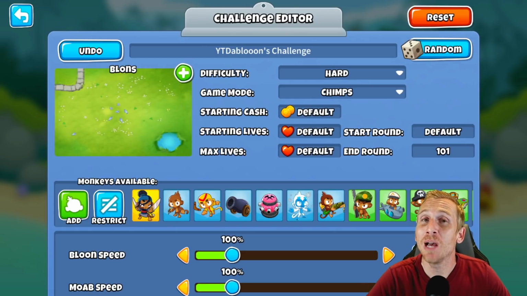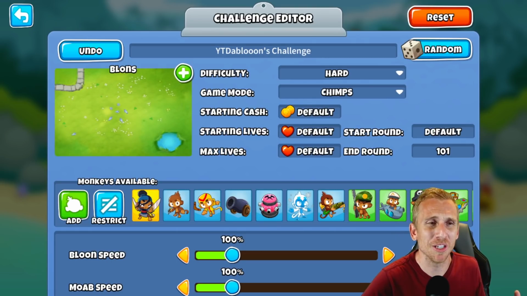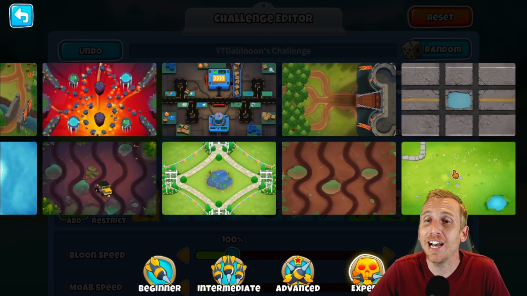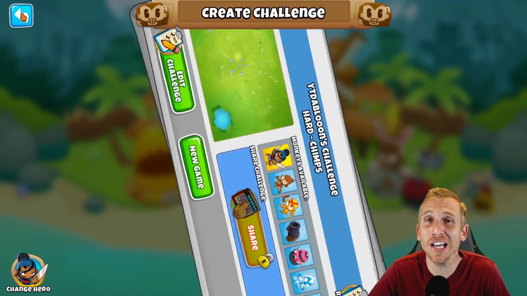Now, I was waiting for this map to be officially released before I made a chimp strategy on it, but I use Sada for this, and I really feel like they're going to nerf her soon. I heard them talk about maybe lowering her range or something, and I don't want this strategy to go away because you got to see how awesome it is on such a short map. So with that said, if you guys have this map in your challenge editor like I do here, then definitely follow along with me because it's really fun and really awesome. It's actually not that difficult at all.